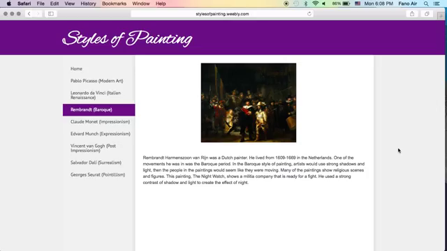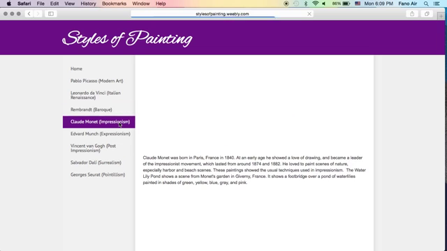So they would paint a lot of scenes from different events, and a lot of them were religious scenes and figures. And in this painting that I have right here is the Night Watch. It shows a militia company that is getting ready for a battle. And so, as you can see, you can tell that it's night because he uses strong shadow in the sky. And then he uses light to create the figures of the people. So this is a very interesting style to learn about if you are interested in learning about different shadows and the effect of light on a painting.